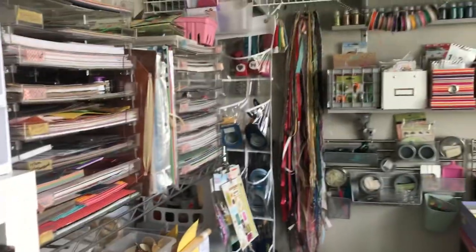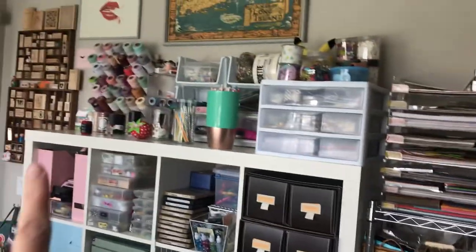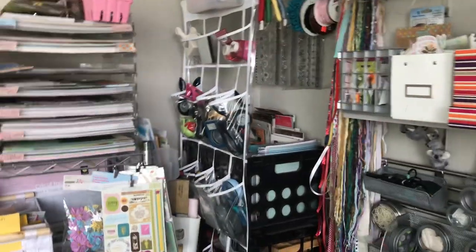So this is part two of my big craft room reveal. In video number one, I showed everyone in detail what is on this side of my wall. And so we're going to move to this wall.